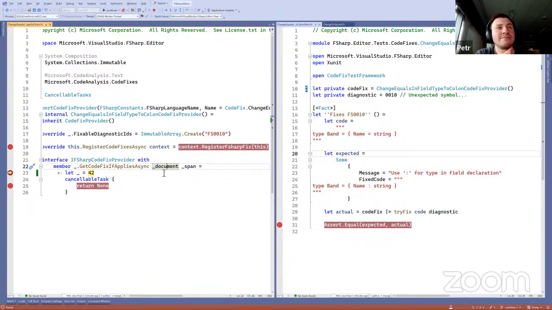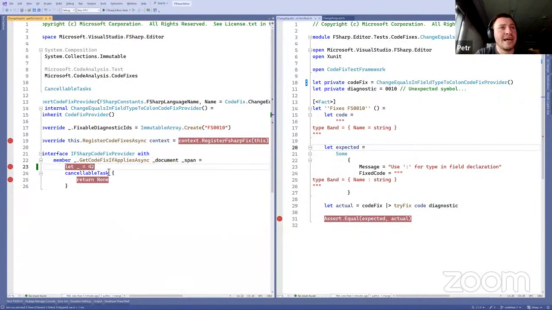So therefore, what we need to bring is not the updated version of the document. That will all be done by the framework, but we want to say what we want to fix actually.